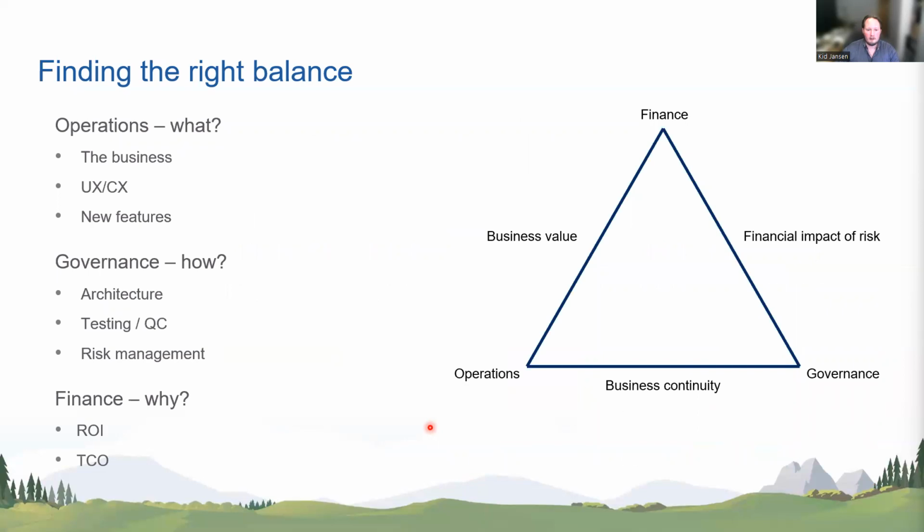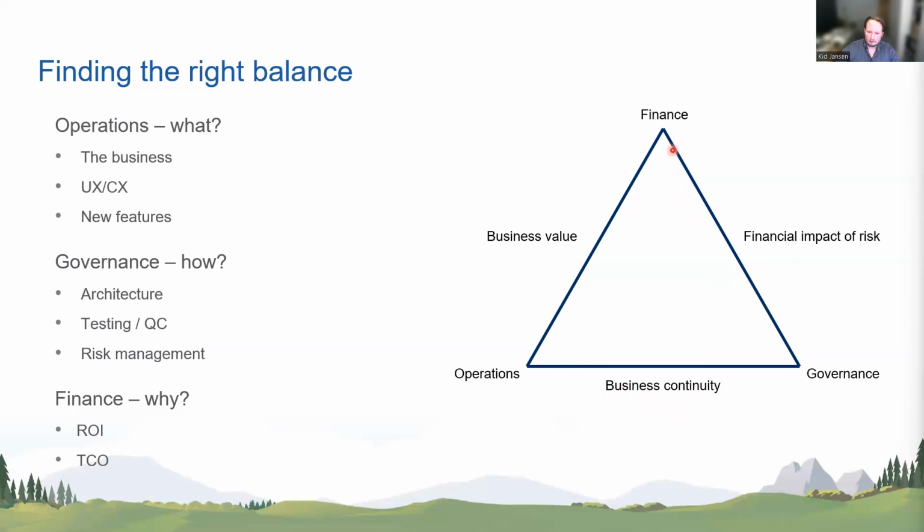Another one is finding the right balance. So I mentioned earlier that if you see operations as the business, they define what they want. They want any functionality, anything that can provide new services, new products, new solutions to customers, can deliver them faster, can deliver them with higher margins, higher profitability, can ramp up the volume. Anything that will push the revenue side of things and the profit side of things. But if you only look at what you get, but completely neglect how you get it, with what quality you get it, there's a serious risk of business continuity being impacted.